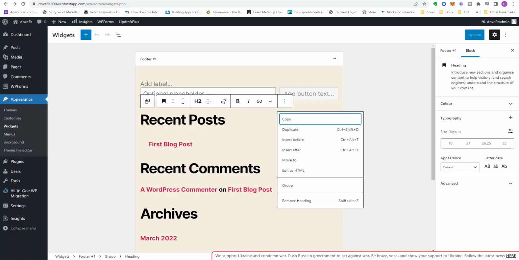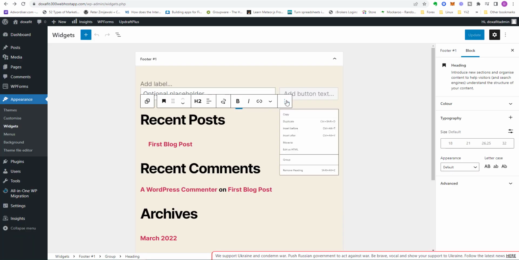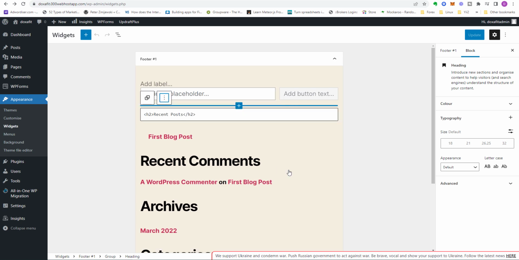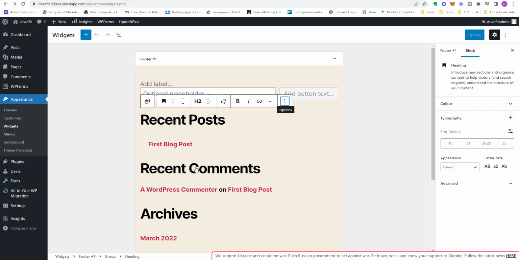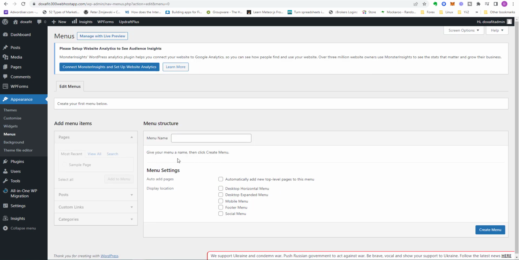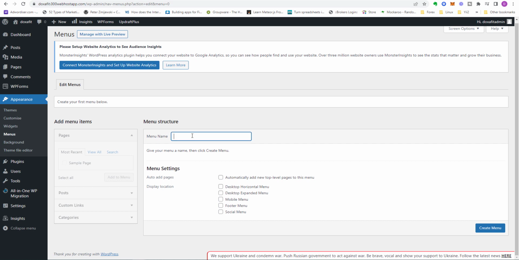All right, so we have some similar options here as what we have in our blog post. So we have a visual editor, and we can add any element that we would like. We can add photos, we can add a map, we can add video, whatever we need to. In the menus tab, this is where we set a main menu for our website.